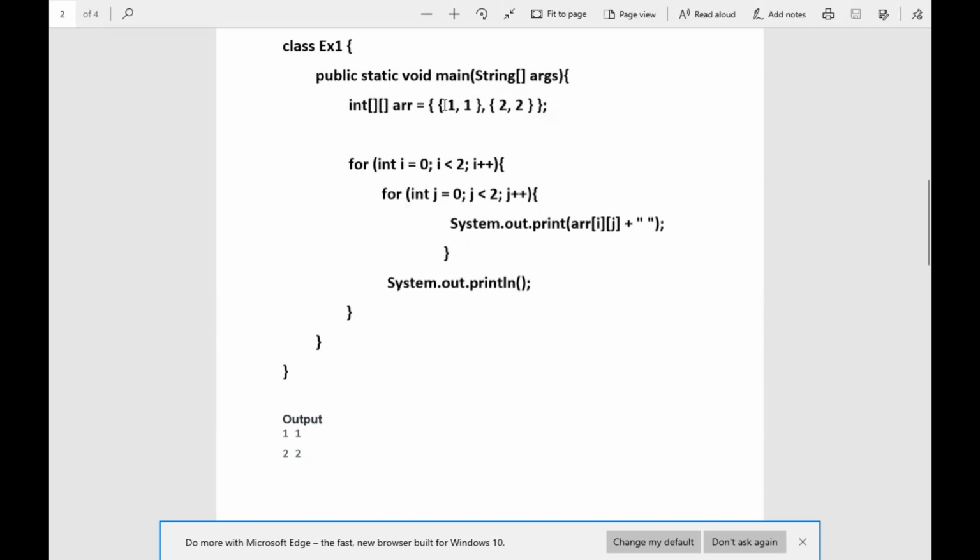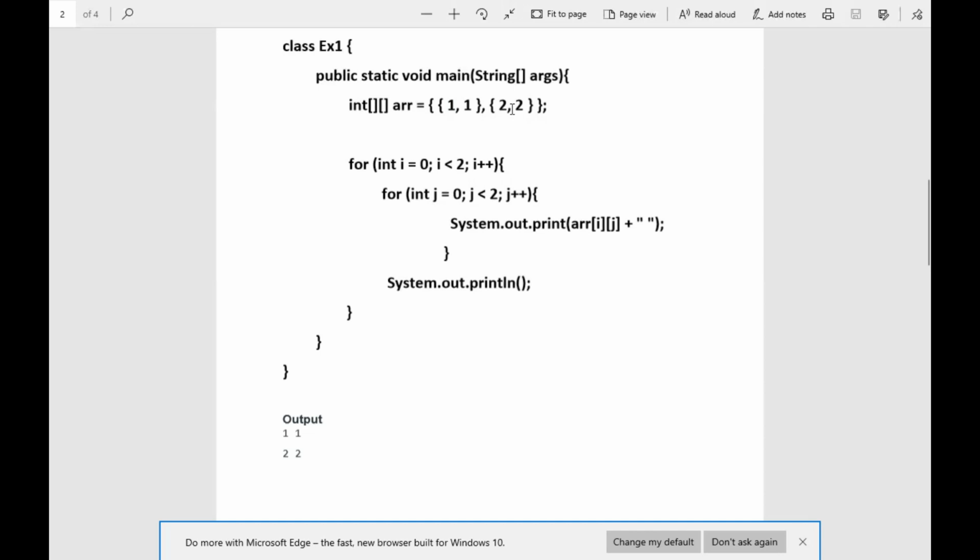In the first row there are two values, so there will be two columns. In the second row also there are two values, so there are two columns. That means this array is 2 cross 2. There are two rows and two columns.